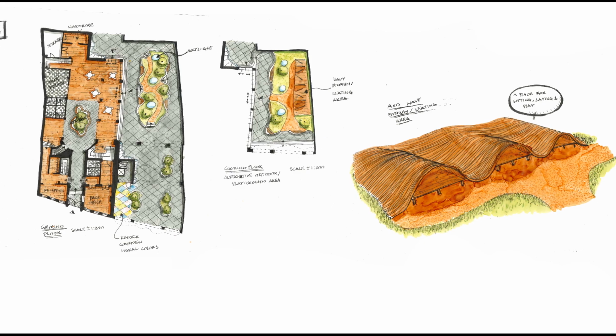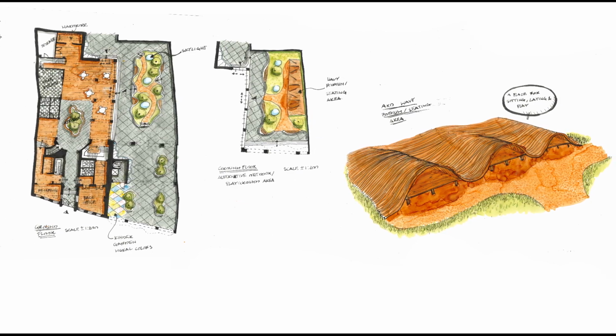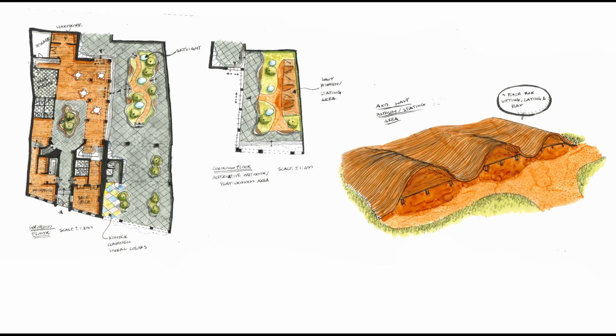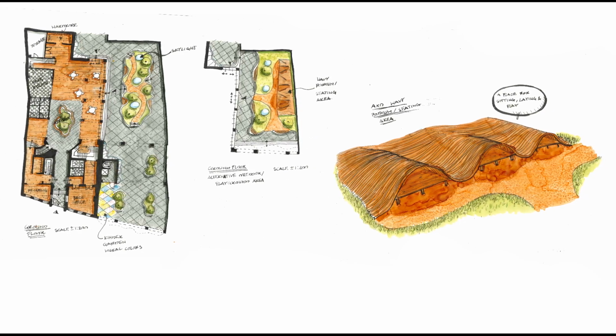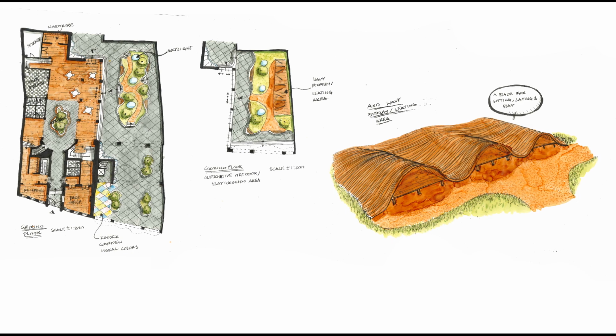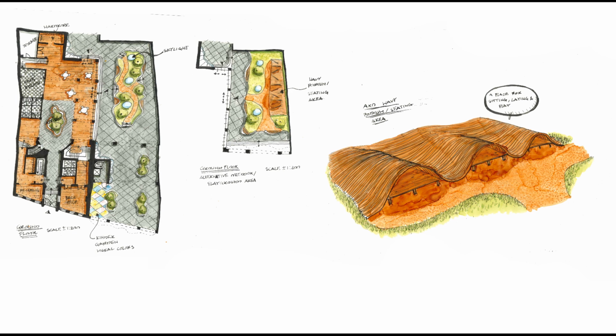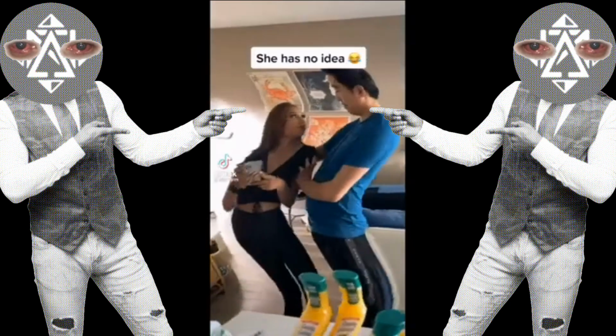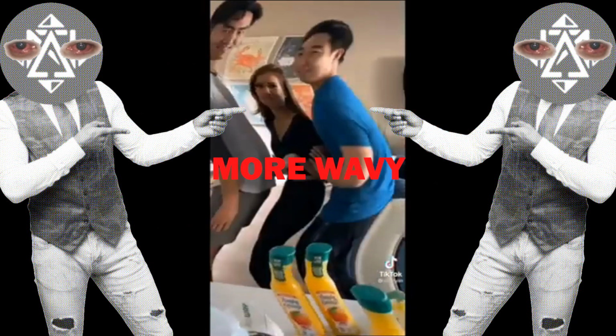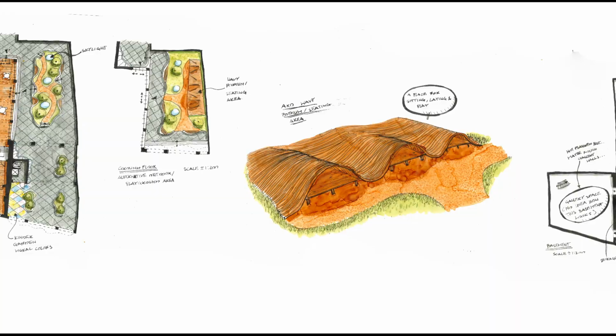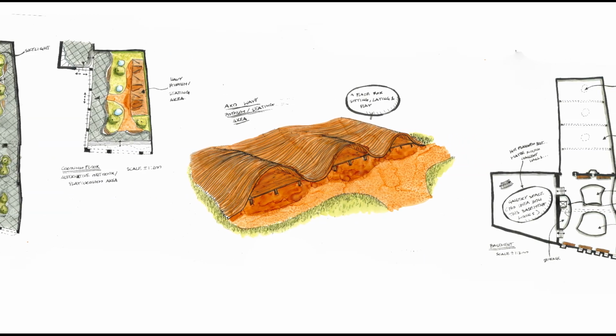So this is my interpretation of what I want the inside to look like. Since I have the atrium where the cafe is, you can literally see where the atrium is with the floor finishes. I also designed a seating slash playground area made out of wood so kids can play on it and also sit. It's not the final design, but it's interesting. I'm going for a more organic shape, so more wavy. Because if you look into the street, most things are geometrical.